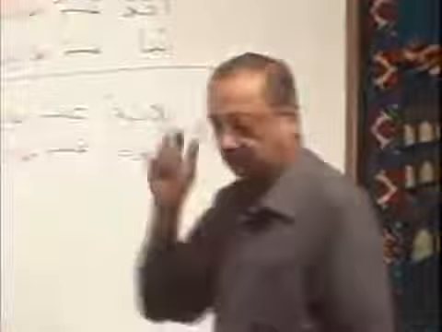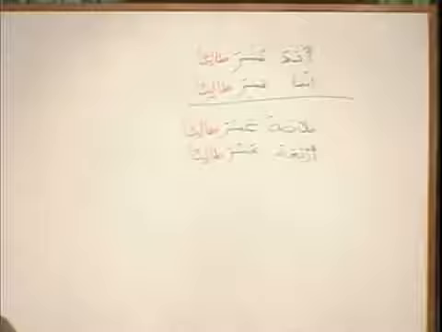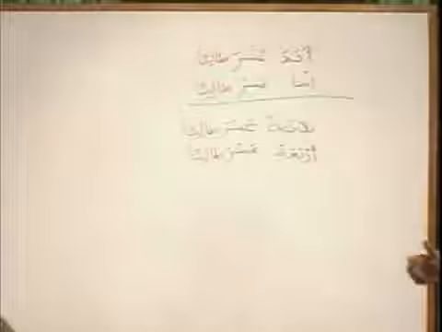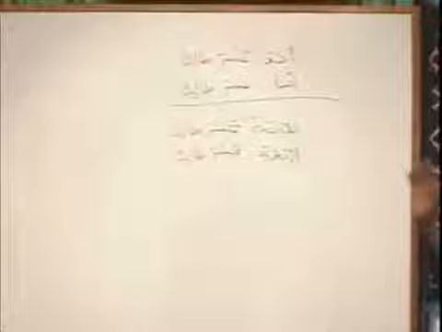Study the numbers from 11 to 19. Again, from 11 to 19, brothers and sisters, we have two groups. As in our numbers 1 and 2, we had two groups. In 1 and 2, the numbers came as a naat, remember? Similarly, we have two groups here. But it has nothing to do with naat now.